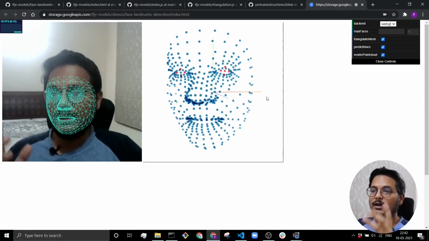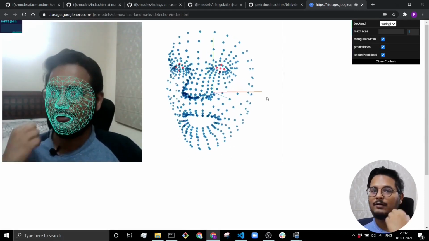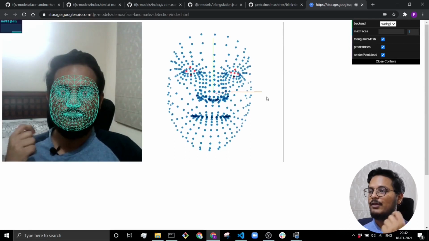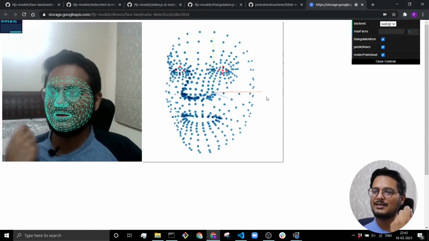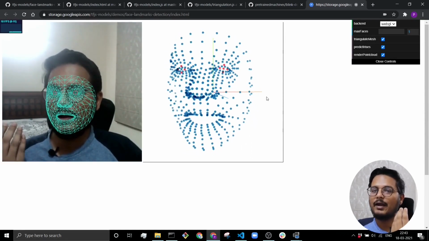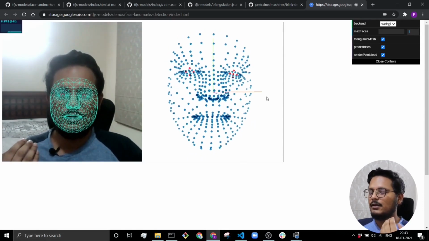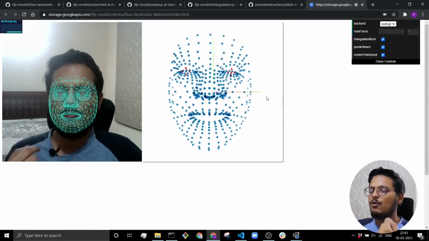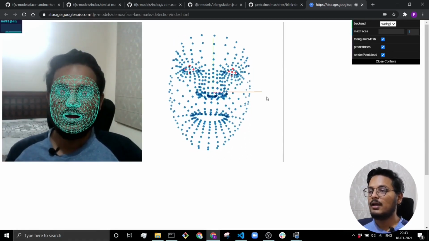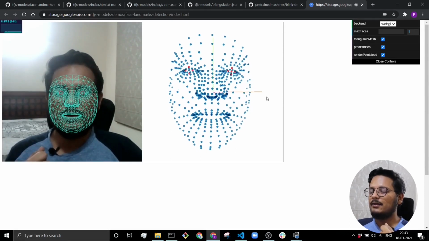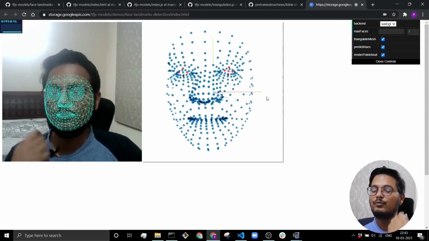But this does not serve our purpose, so we need to modify or tune this code to our purpose so that we can make an application which would give us some kind of alarm when we blink our eyes for some duration. And just to see, when I close my eyes like this, you can see that the key points near my eyes get very close to each other. I would not be able to see that, but you should, because I'm closing my eyes when I do that. And we'll be using this very logic to make our blink detector.